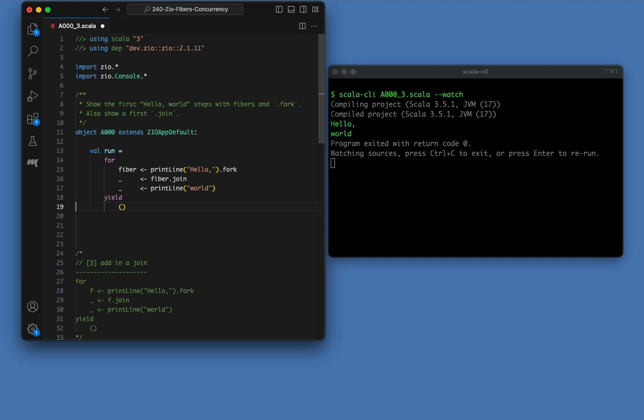And before I press save, I should probably ask you to think about this and think about what you think the output is going to look like, or what you think it could possibly look like? Because I'm going to fork this fiber. It's going to start on a new fiber. If you remember the previous diagram, you could think of the main fiber being here and running, and now I'm forking this fiber, so it's running on another fiber over here. But then I call fiber.join right here, and I'm doing that on the main fiber. And then we run this last line of code. So I gave you just another moment to think about that, and then I'm going to press save.